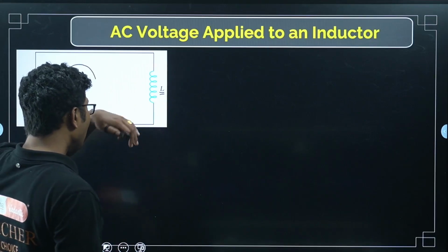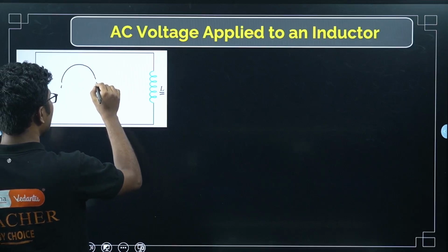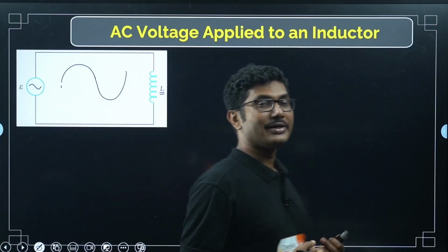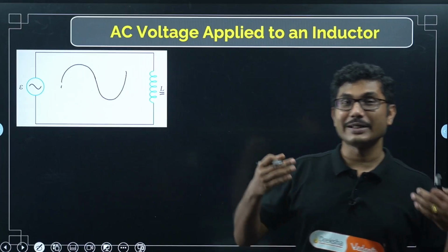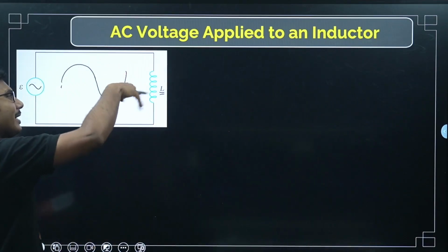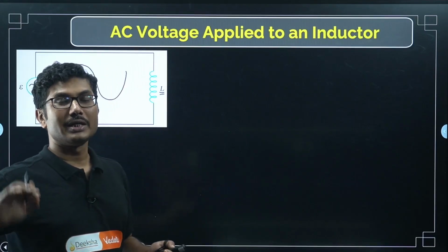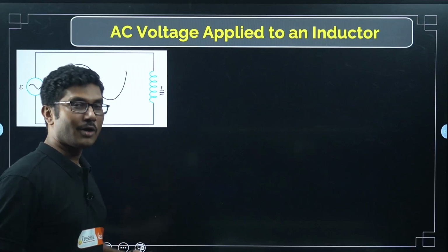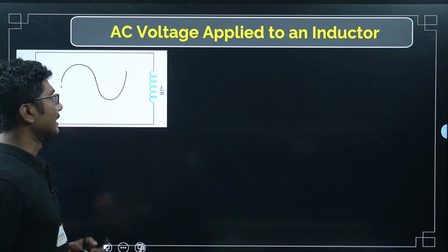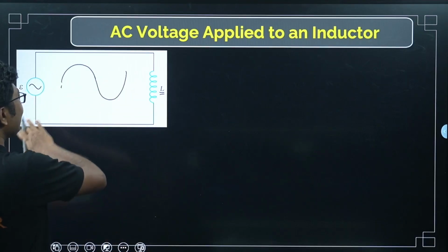Now when the voltage is decreasing, the induced current will try to stop that as well. It will say, okay, don't go down, stay as it is. So there will be an induced current as well, and that induced current will again try to oppose the decrease. It will say, no, don't decrease, increase. Okay, they are always fighting with each other. So there is a relationship between these two things.